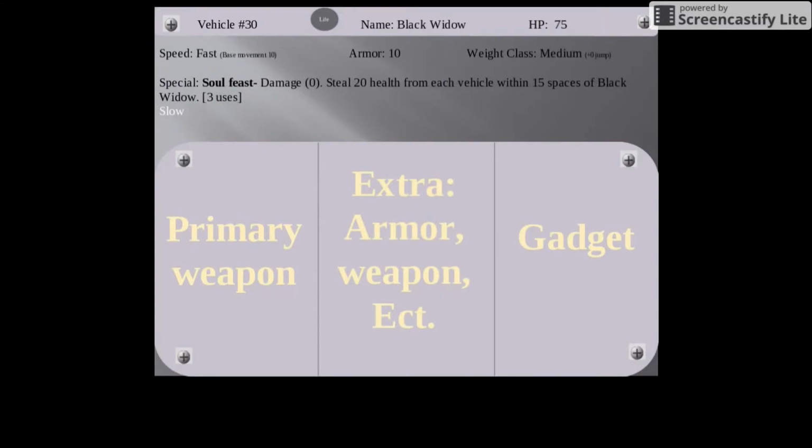Black Widow. She's similar to Creeper, except instead of dealing damage to everyone within 20 spaces of her, she steals life from everyone within 15 spaces of her, healing herself.